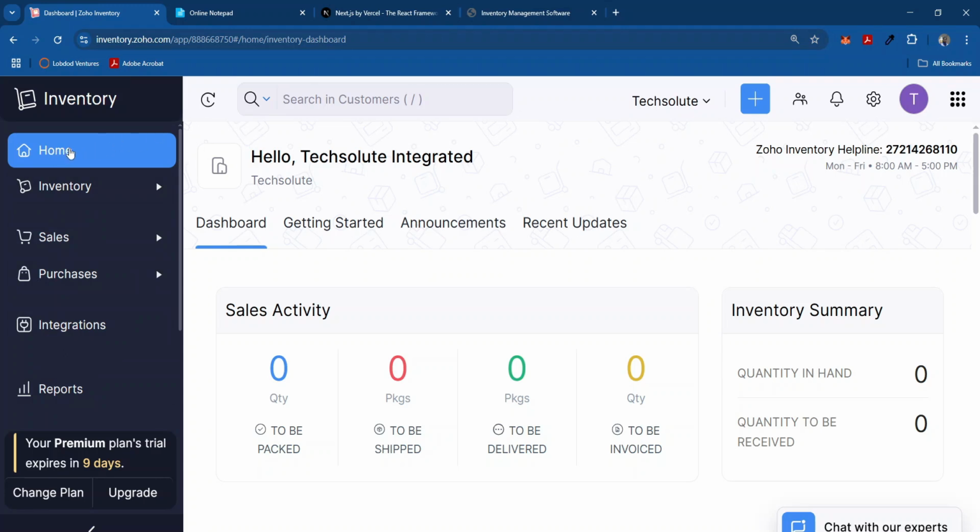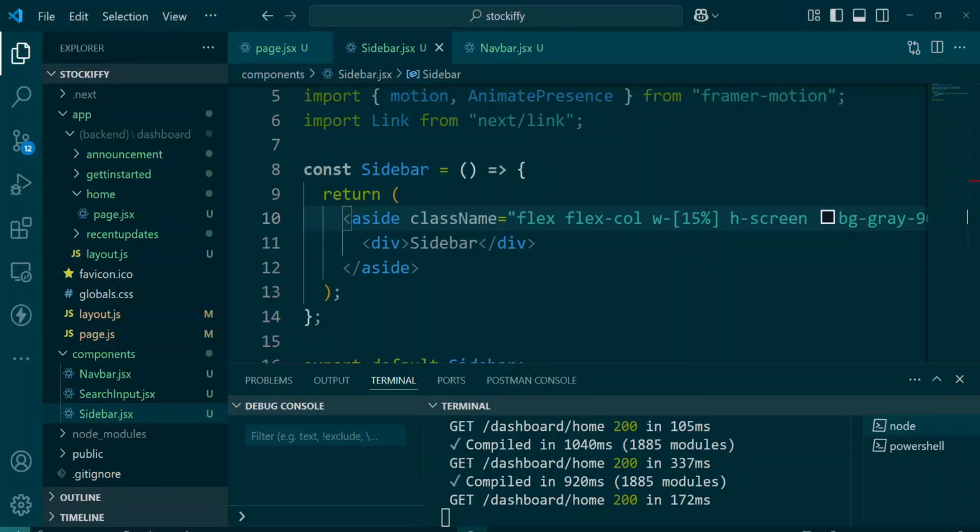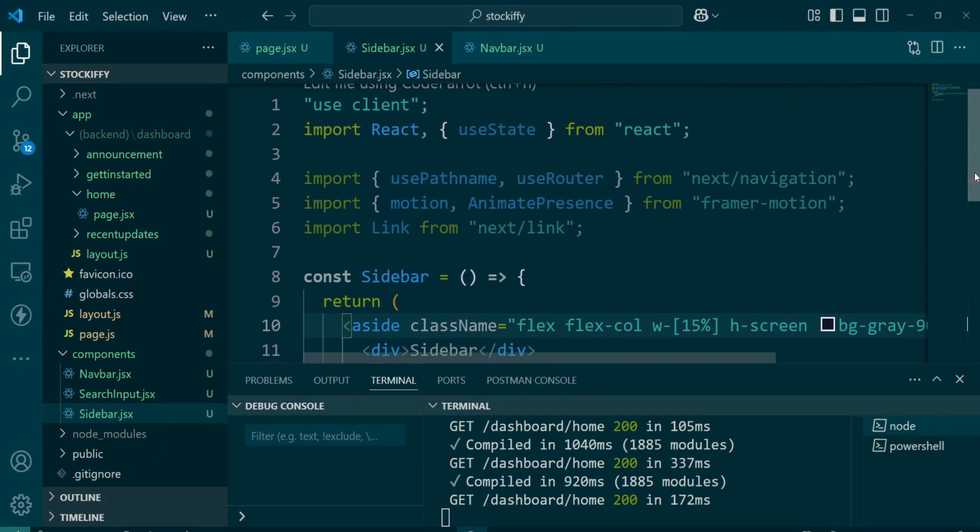We don't necessarily have to use the exact icons as they are used here, but we are going to try as much as possible to be close in the icons that we use. And this is the reason why we installed React Icons and Lucide React; those were the icon packages that I installed at the start of the project. So for now, let me have what we have here.